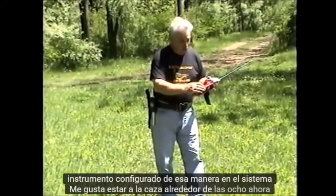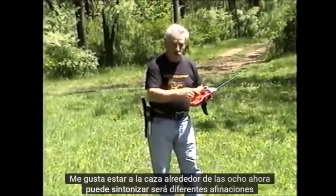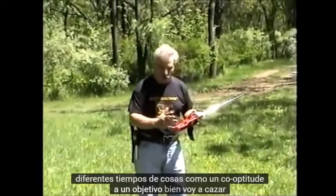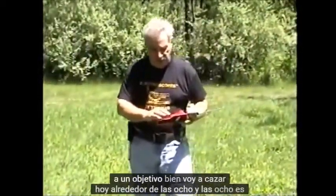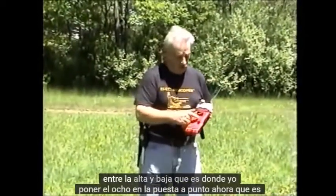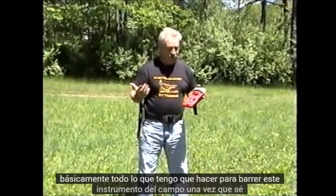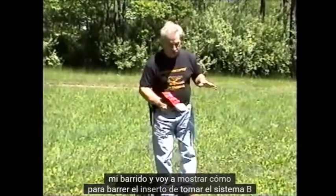On the System B, I like to hunt around 8. Now you can tune it, there'll be different tunings, different times, stuff like that, so you have to tune it to a target. But I'm going to hunt today around 8, and the 8 is between the low and high. That's where I put the 8 on the tuning. Now that's basically all I have to do to sweep this instrument out of the field. And once I know my sweep, I'm going to show you how to sweep the instrument.